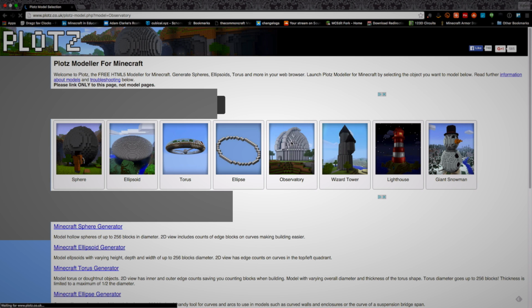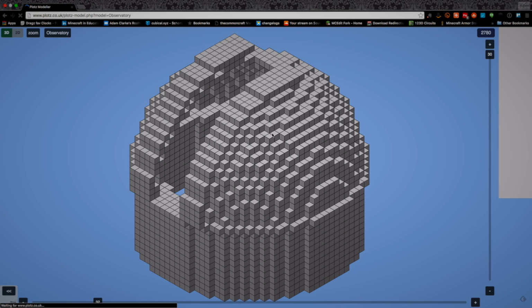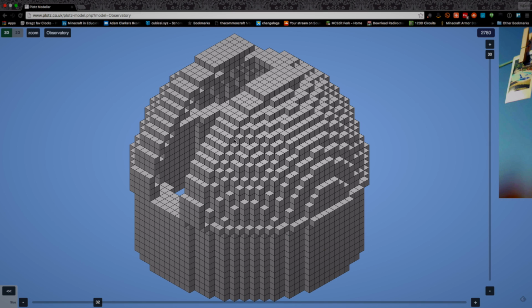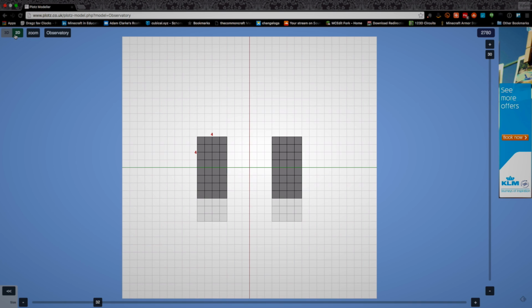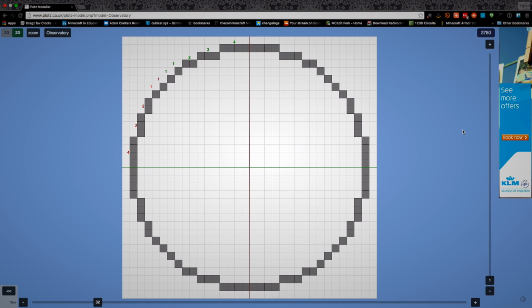The observatory is something as well I think is pretty cool. It looks excellent, in fact, and I might be building one of these into my world very shortly. We might be doing something a little bit about the planets, and I think this would be a perfect little set piece to start exploring that. So you might want to get your students or your young people to build a giant observatory. Now, this is quite big. So it starts off like, that's the top bit. If we whip down to the bottom, it's a big footprint already. And of course, it's going to take some time. But I think when you've finished it, it will be very satisfying.